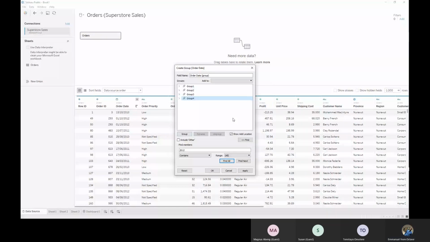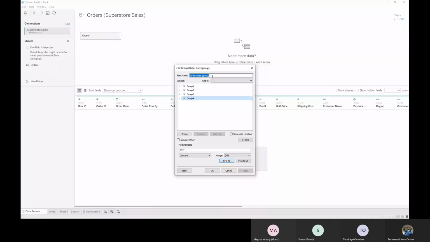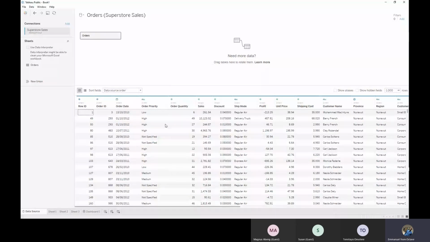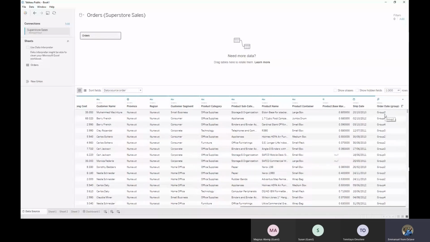So apply. So it's going to give them this default name, other date group, but you can give it your own name. So let me just give that other date group, then you click on OK. So you are going to check now. If I go to the last column, you can see the last column is other date group. So this group 2 are the ones that belong to 2010. So you have created another column based on your own.